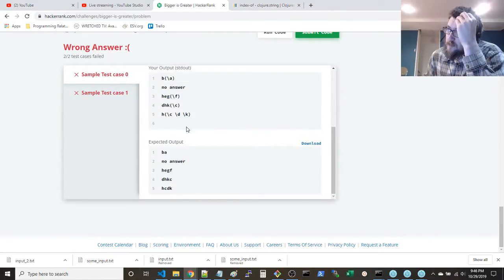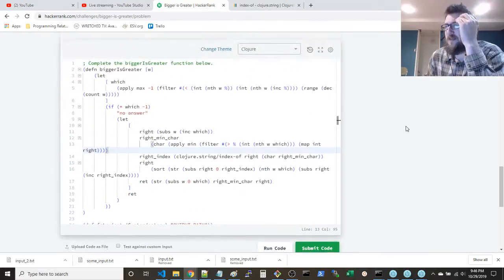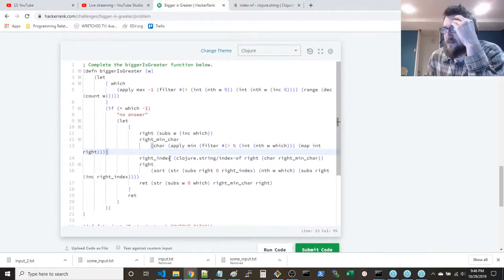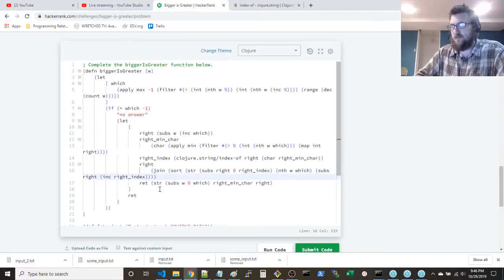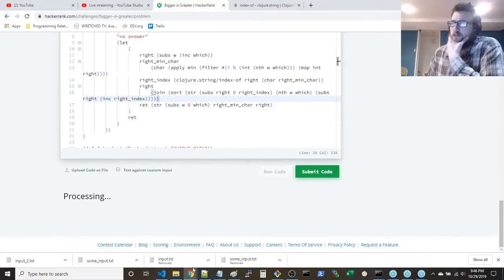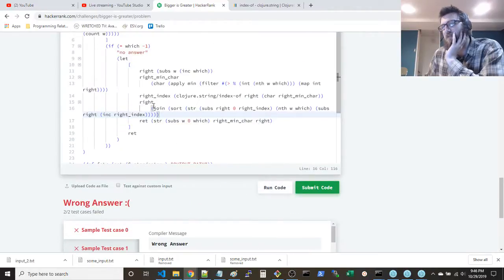All right. Interesting. And then, I guess it's gotta be joined after all. Oh, just keep going here. clojure.string/join.